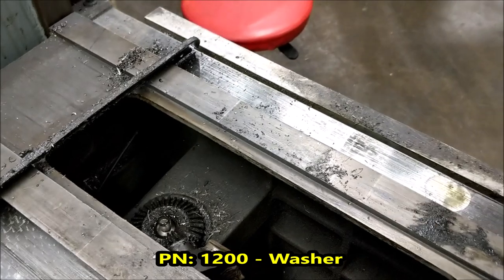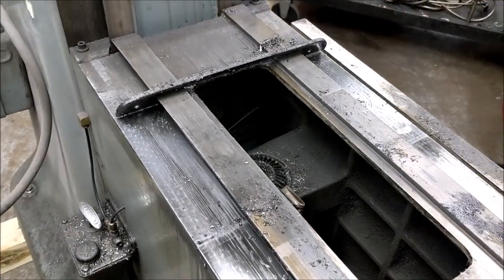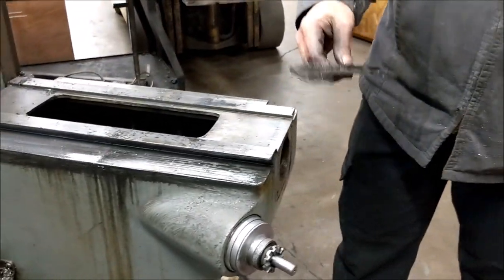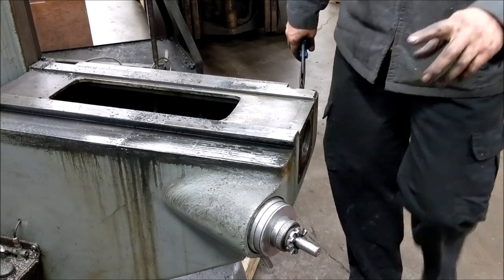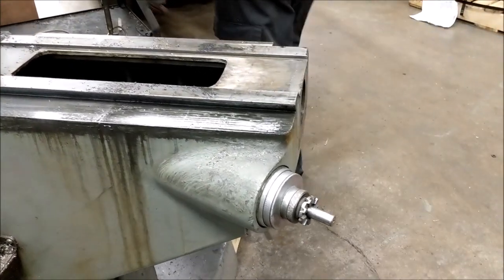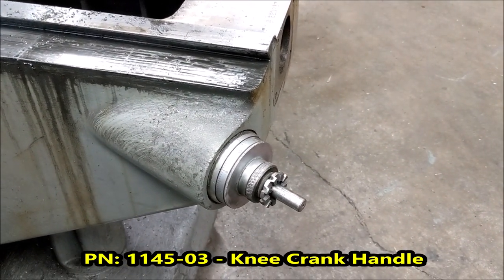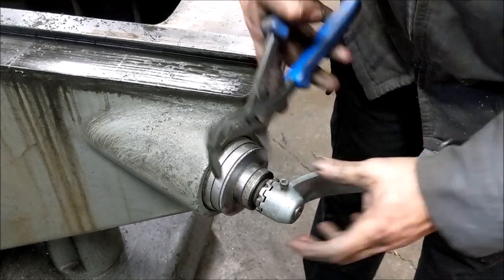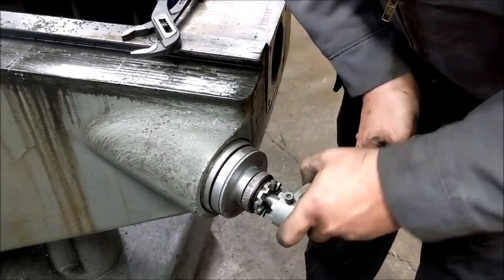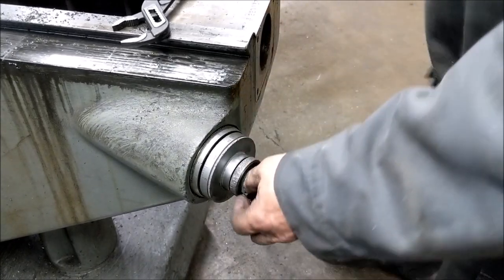Here's the nut and a washer. Next we're going to remove the elevating shaft — we do that because we're going to use that hole to lift the knee off. You can now slide your back cover off. Before taking this off, make sure the lock nut is loose — this one is not, so we'll take the knee crank and hold it. Once loose, take the crank housing off — it just slides on a key and there's nothing else holding it in. You can take a pry bar; sometimes it comes out easy, sometimes it's very stiff.